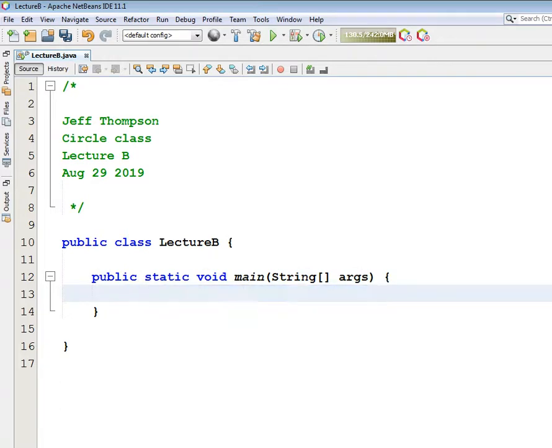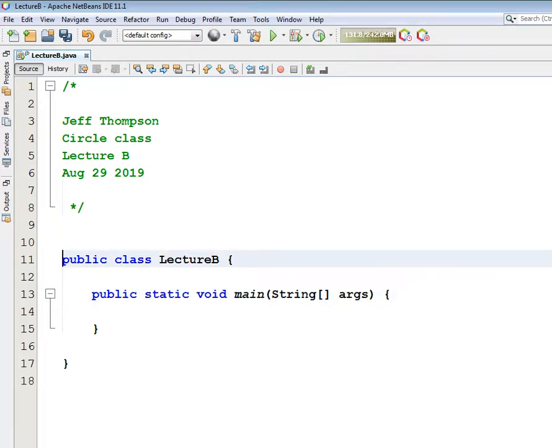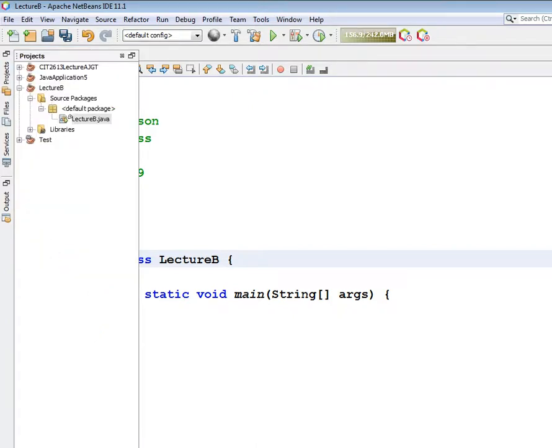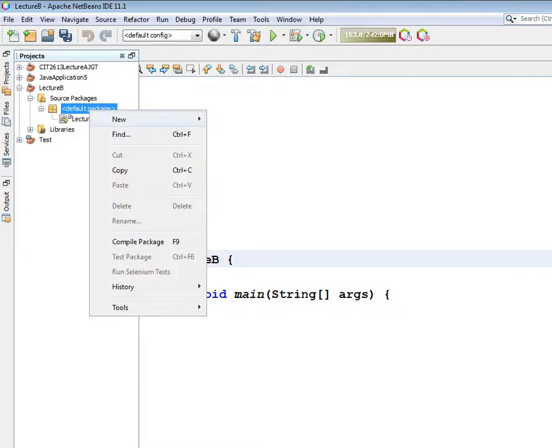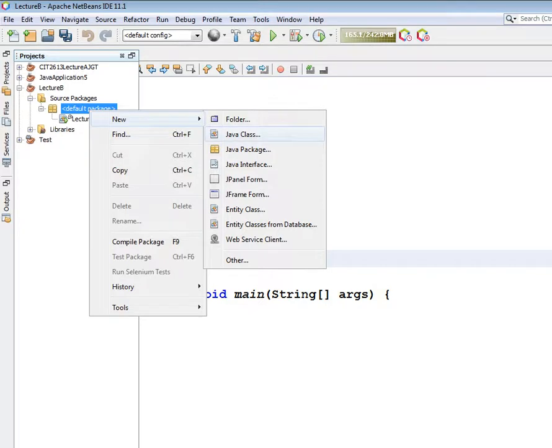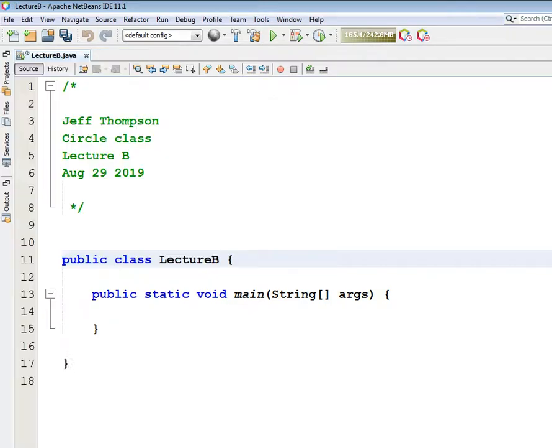Okay, but I am going to need a circle class. The recommendation is to put every class in its own file. So if I was a good programmer, I should come over to Default Package, click New Java Class. When I'm demonstrating code, I get in the habit of actually adding the class right in the main file. That way I only have to upload one file. Now again, this is kind of lame. In a professional setting, you should put every class in its own file. So keeping that in mind, I'm going to go ahead and put it here.